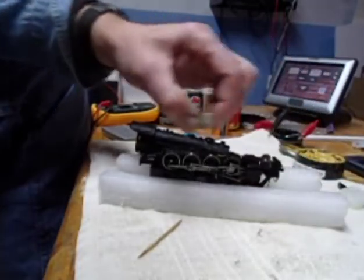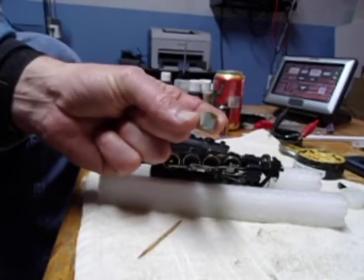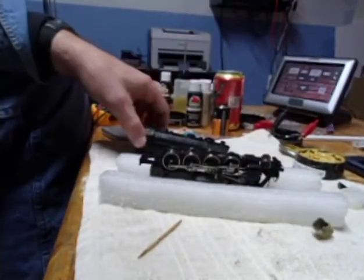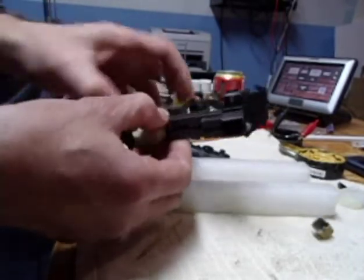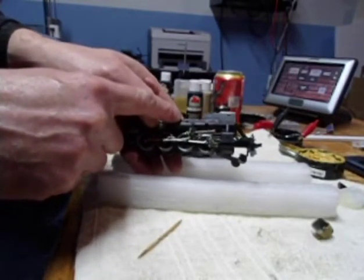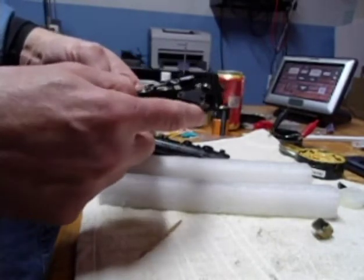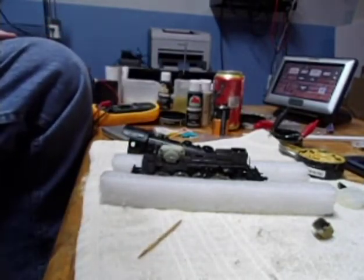Unfortunately, I always wanted a locomotive with steam, and I took the smoke unit out of this, and it crumbled into pieces as I took it out because it's so old. And I have another problem. The screws that go on the side here, these holes are stripped out, so I don't know if I can drill that out and put a small screw in there. Although when I put the one screw on the bottom, it will stay together for now. So okay, let's get this back together and give it a test.